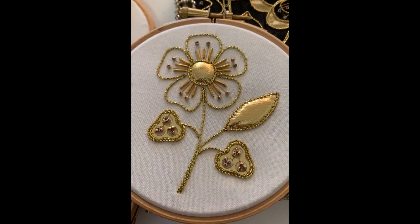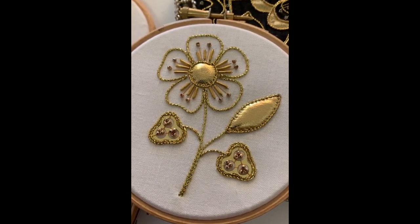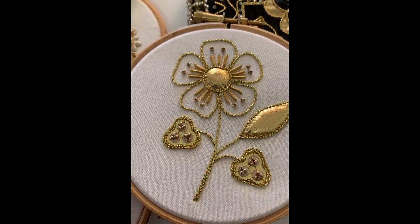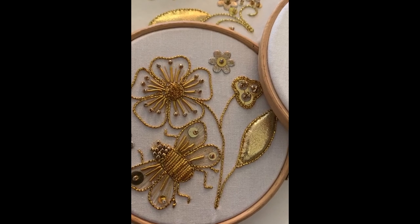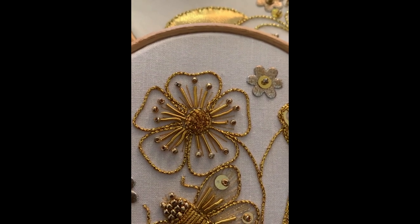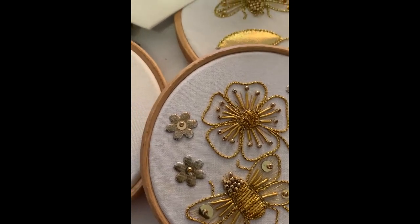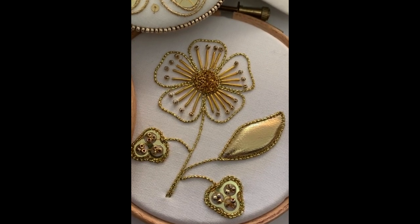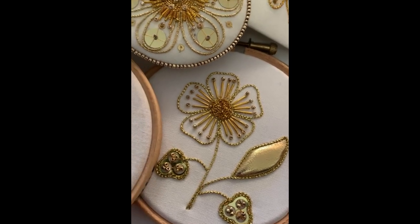Today we're going to take a look at this lovely little simple flower, which has a raised leather center and a lovely raised leaf. Once you've learned how to do the leather, you don't necessarily have to apply leather — here's one with the same design except the leather is on the leaf, with some lovely chip work in the middle instead, and a very stylized, simple bumblebee added. You can also just have the chip in the middle without the bumblebee.